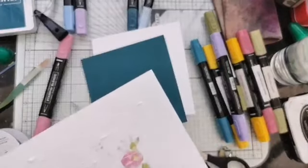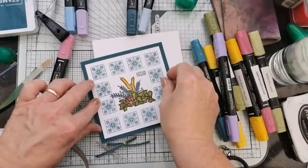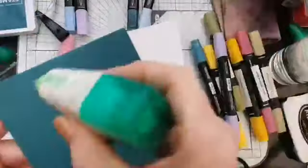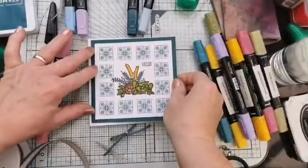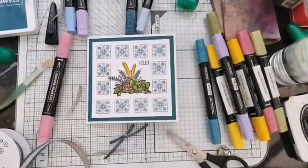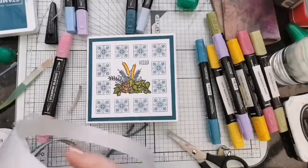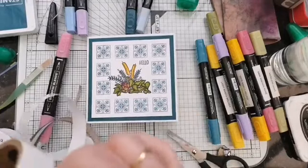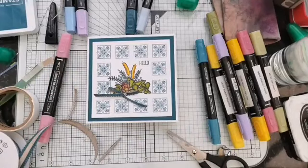Here it comes. This is going to blob at some point because I think it's got a bit of a blockage. So let's sit that on there, and that on there. Bring in glue dot.